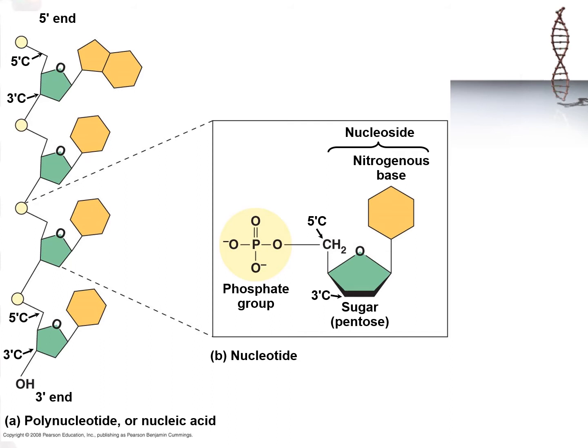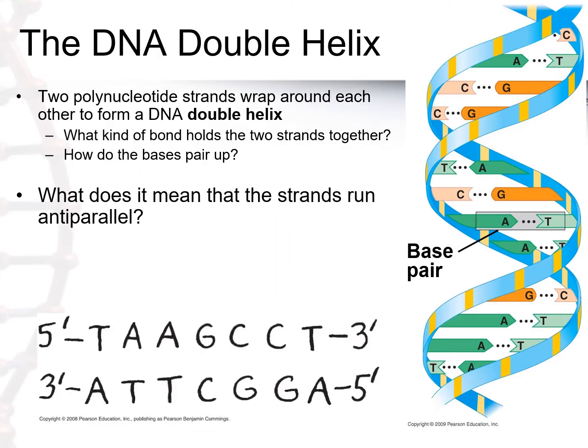Now, when we look at DNA, DNA forms these long polymers. However, DNA is a double helix, not a single strand. So two of those long polymers come together to form the final molecule. The two strands twist around each other, and are held together through interactions between the bases, the things that are sticking out to the middle, and the bases can actually hydrogen bond with each other to hold the two strands together.